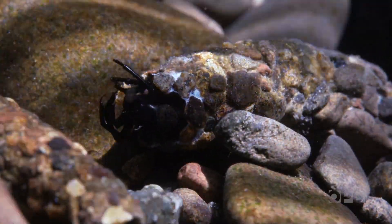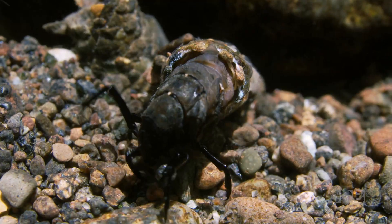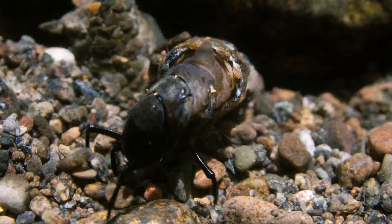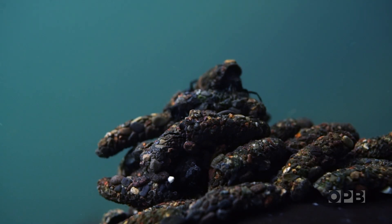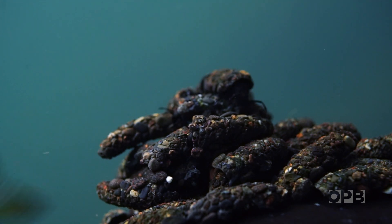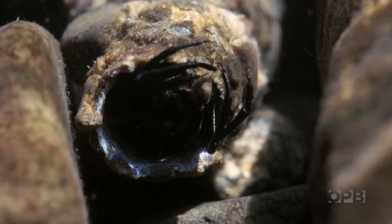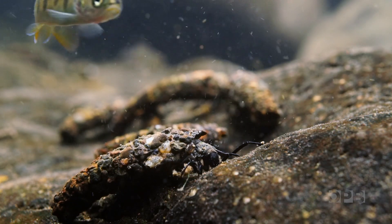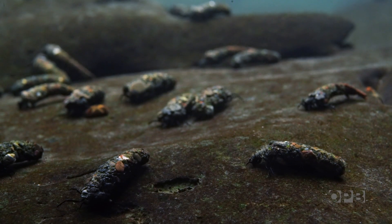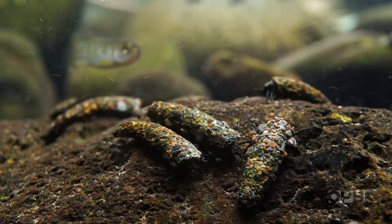The cases are protection and they camouflage them. If you are made of little stones and you are crawling around on little rocks, it's not so easy to find you. They're taking advantage of everything that's out there. There are caddis that use leafy bits, and some even convert from stony cases to woody cases. They're adapted to different situations.